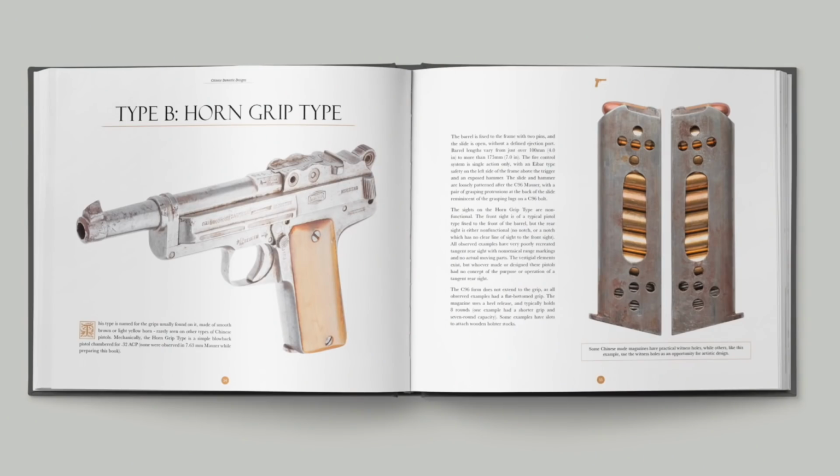However, I was able to get access to a very substantial collection of these pistols. They'd been accumulated over decades of work. And we were able to take those guns and use them to study the different patterns, the different models, types, the different styles of mechanical system, the different styles of markings, and use that to categorize the pistols in a way that you just can't do if you're only looking at 1 or 2 or even a dozen at a time. I've been able to reference a number of other international collections and confirm that, yeah, the categories of pistol that I've been able to define cover essentially everything that's out there. As far as I can tell, they cover everything that was manufactured in China during this period.